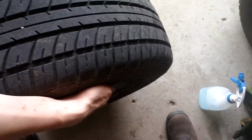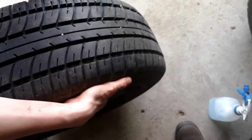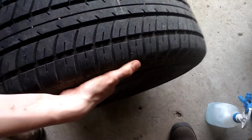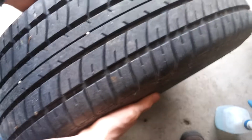I'm going to pause you again. All right. I'm going to have him spin it. Just kind of grab it and just slowly turn it. Yep. See if we can see a screw or a nail, anything like that. So most of it's just rocks, but it would have been great to see something.